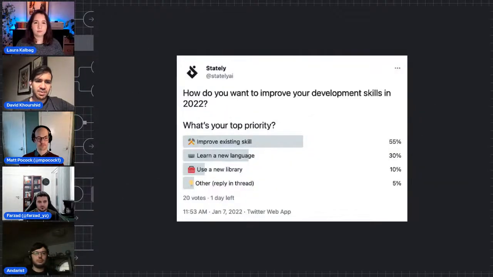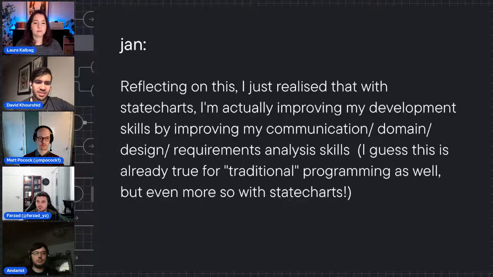Yeah, this goes back to what Matt said, where state charts really affect the way you think about development. Even if you're not using XState or state machines or a library like that, you're going to think of things in terms of what events can happen and how things are going to change when this event happens, rather than when I call this function, it calls another function, which calls another function, which gets really confusing really fast. So, yeah.